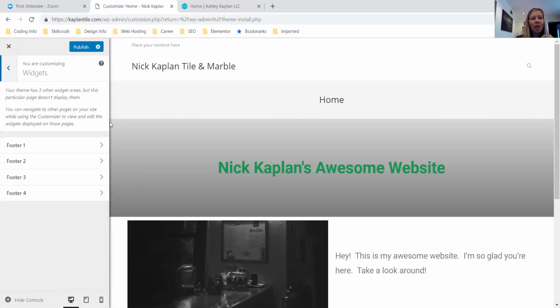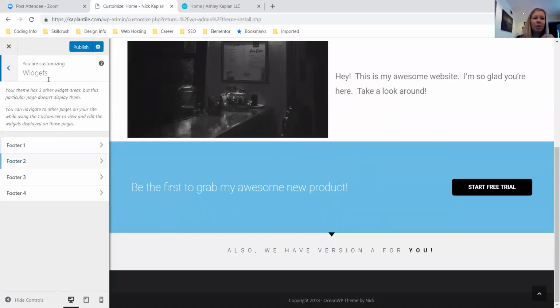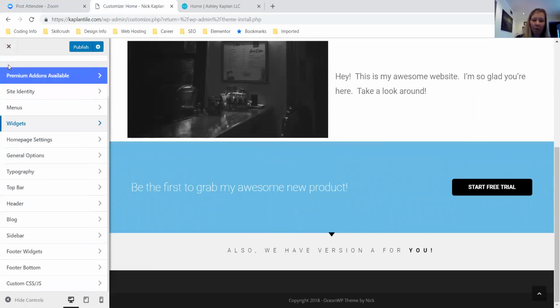On your widgets, there's not much to do whenever you're just getting started with this, but these widgets, see how there's a dark gray, almost black bar down here, and then a slightly less dark gray bar here? These footer widgets would appear in the second little footer area. If you're using Elementor, which obviously I recommend, you can set at least most of that up in Elementor. So I usually will get down here and I'm actually going to disable these.